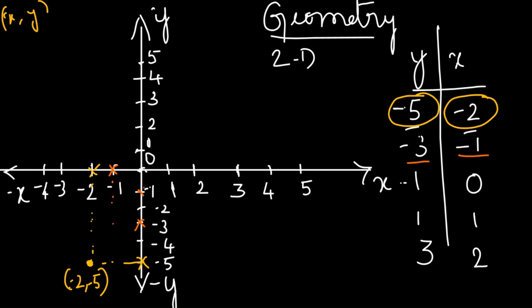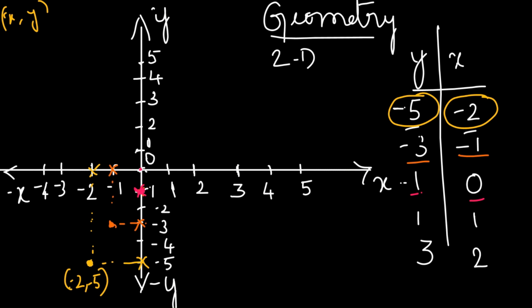So these 2 points meet at this point. Okay, I'm not going to write those points again. Then we have our third point which I'm going to draw, that is for 0 of x we got -1. For 0 of x, 0, and y, x is in the same point, and you got -1 of y, that is exactly at this point. It falls on the line, my y line.